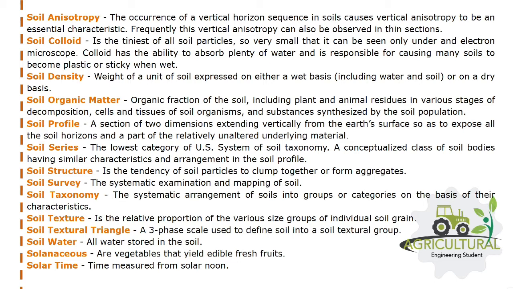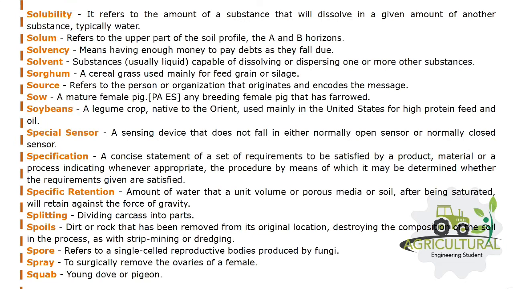Solanaceous, are vegetables that yield edible fresh fruits. Solar time, time measured from solar noon. Solubility, it refers to the amount of a substance that will dissolve in a given amount of another substance, typically water. Solum, refers to the upper part of the soil profile, the A and B horizons.